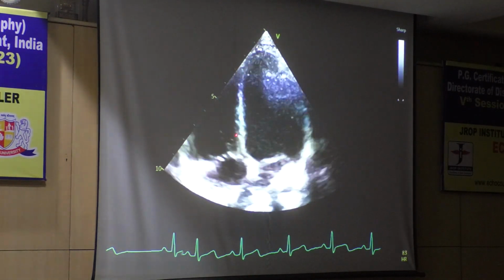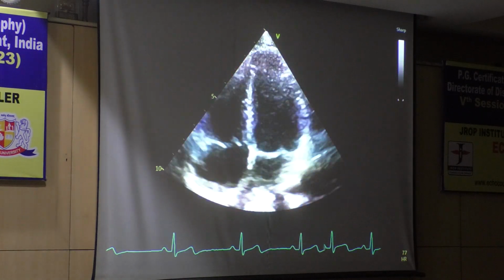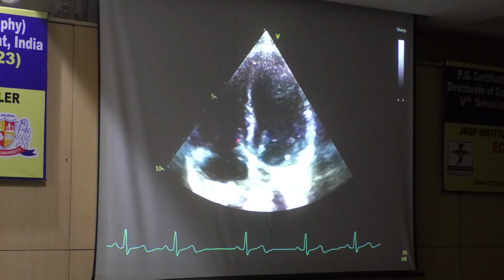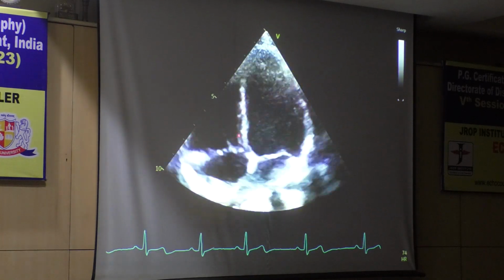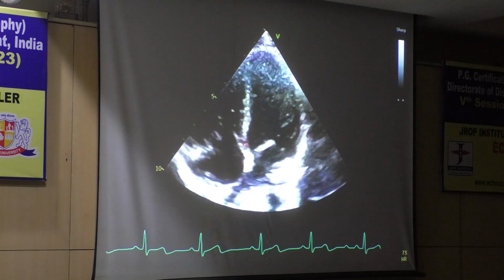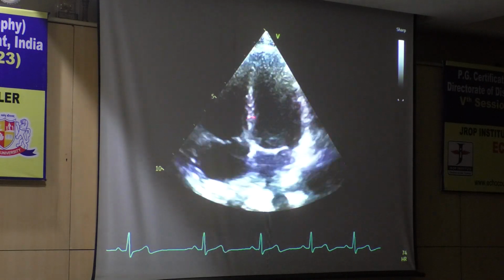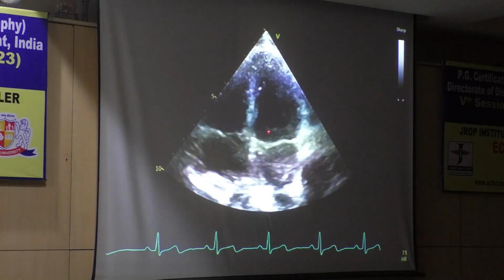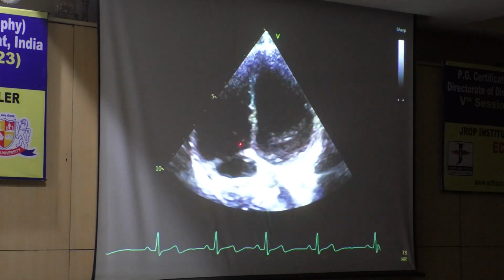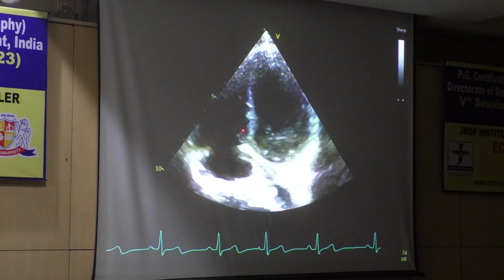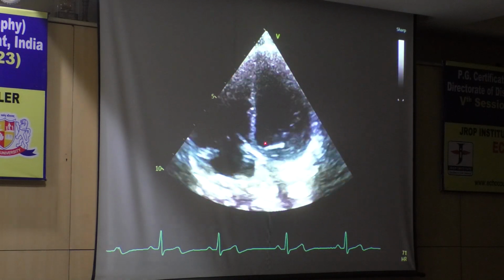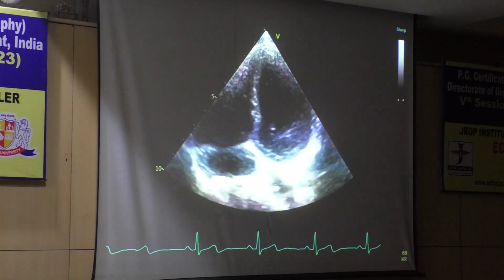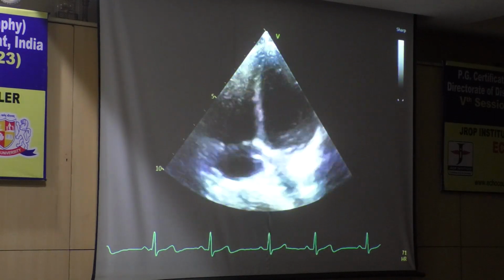This is LV, this is RV, and the majority of the time the tricuspid valve will go along with this, RA to RV through the tricuspid valve, whereas LA goes with LV through the mitral valve. And the valve is septophilic also. This tricuspid valve is septophilic compared to the mitral valve, which is septophobic. So this valve is attaching to the septum, whereas this valve is septophobic, away from the septum. Is that okay? Any questions at this point?